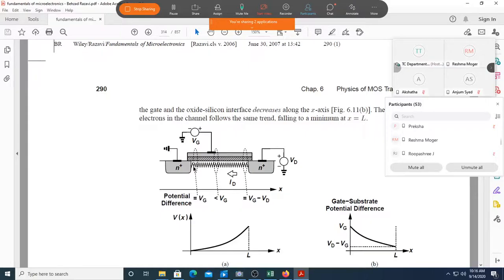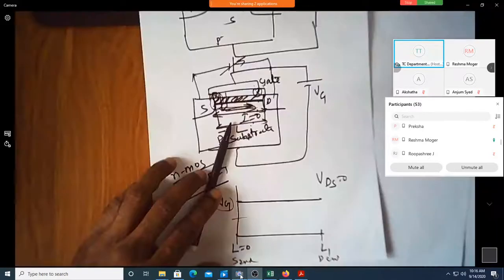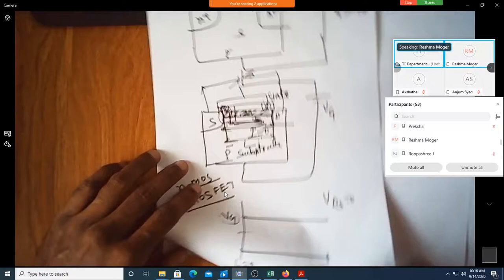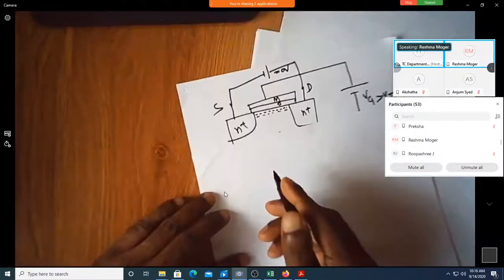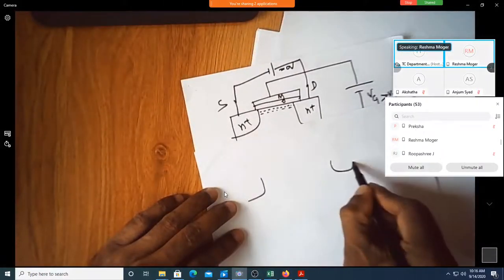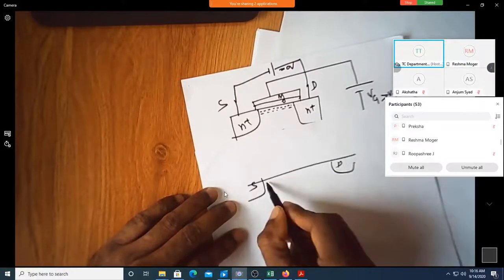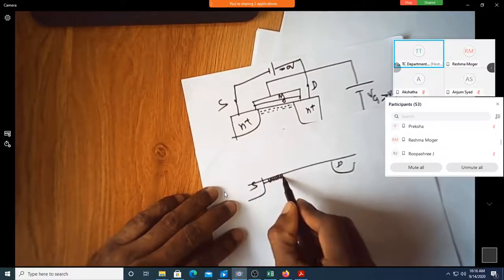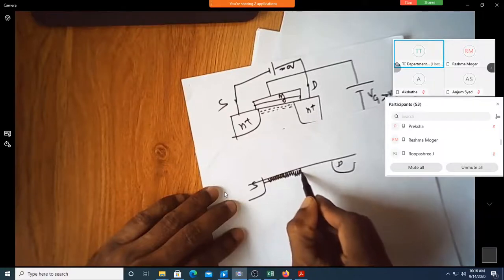See here, this entire channel, because we know that this is a channel, so you can think of that channel like a resistor, because this is going to have some resistance for the current to flow. Assuming this as a resistor, let me go back to my camera and show you. This is my camera. Okay, this is a channel starting from source to drain. Assume that this is your resistor which is connected like this. Getting? Yes, sir.